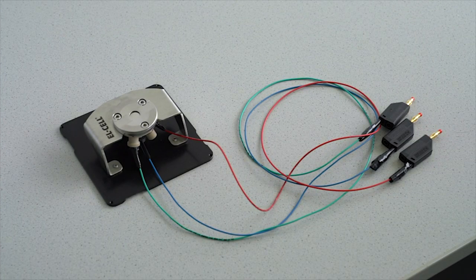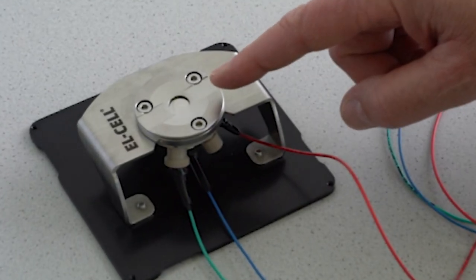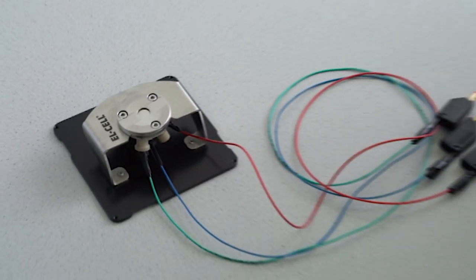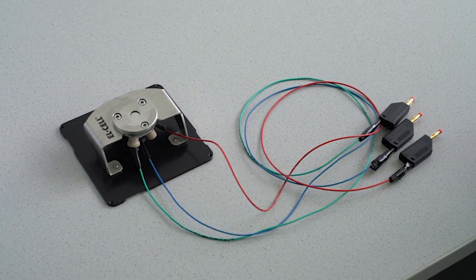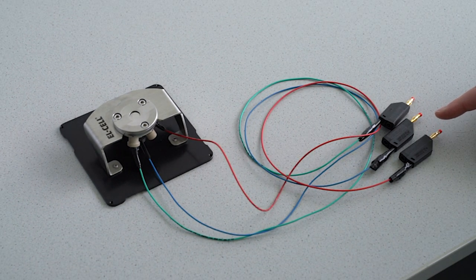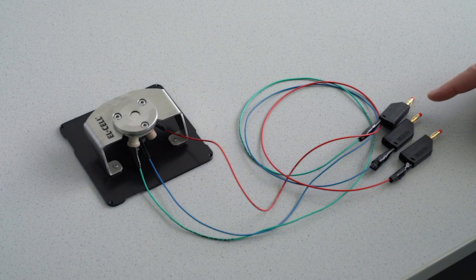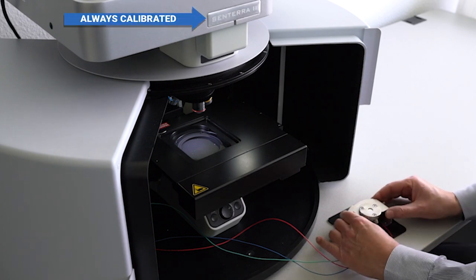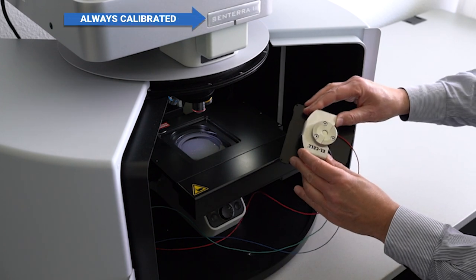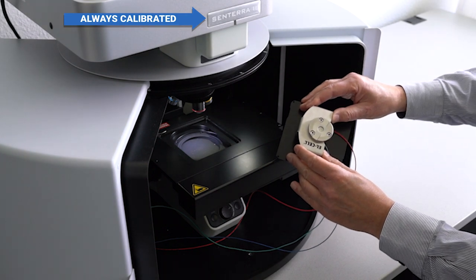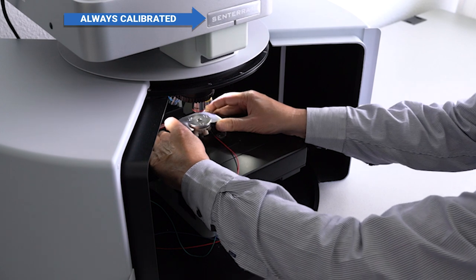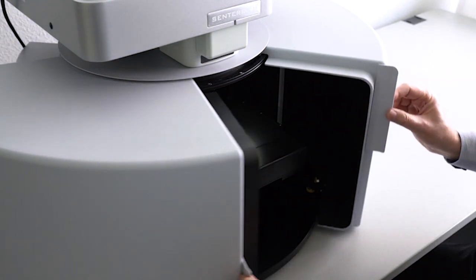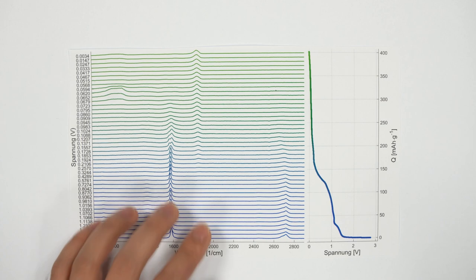The so-called air cell features a glass window that allows the Raman microscope's laser to peek into the cell while the chemistry happens. It is of course airtight and comes with electrodes to connect it to an ammeter so you can follow the change of the charge. This cell is prepared and simply put into the Centera II Raman microscope. It is continuously calibrated, allowing you to start a very sensitive experiment at your convenience without the need to calibrate it beforehand. The calibration is very important. You will see this immediately when we look at some real-life spectroscopic data.